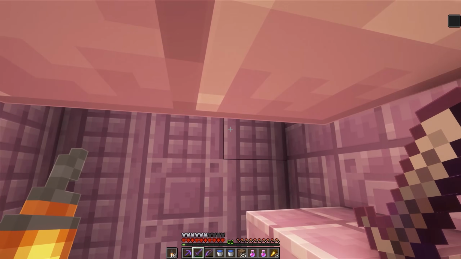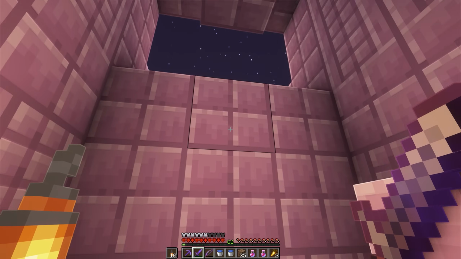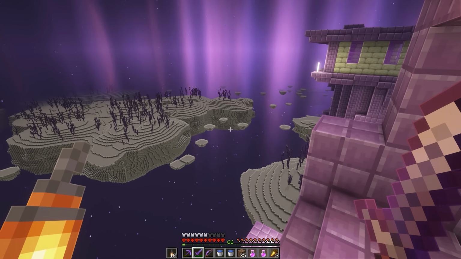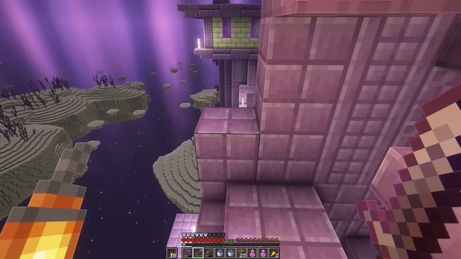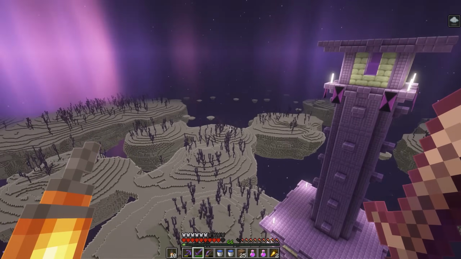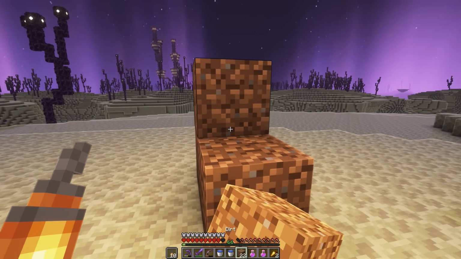Okay, well that pretty much concludes our end city voyage out here. I might have a scout around for those little thingies, you know what I'm talking about, that take you back to the overworld. Oh, is that one over there? Yes, it is. Hell yes. Okay, let's just levitate all the way over here and fly down to that bad boy. It is time to go back home.